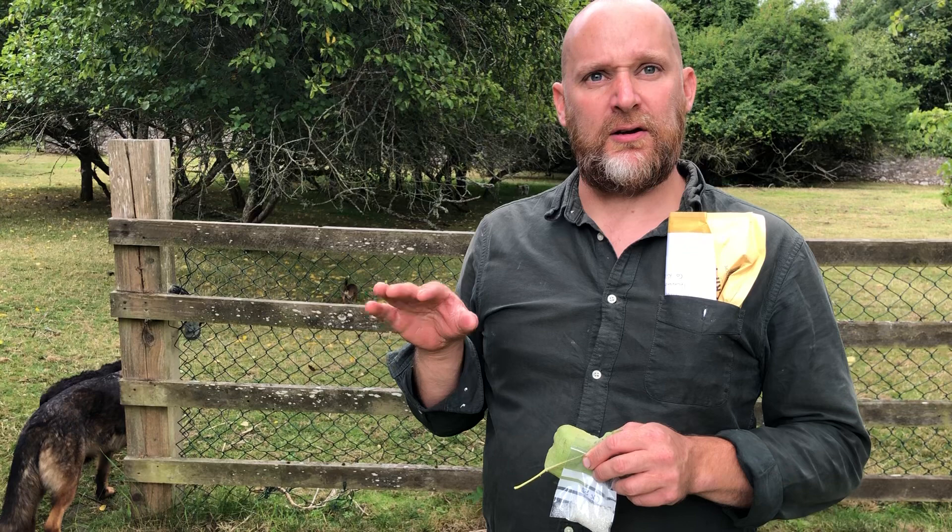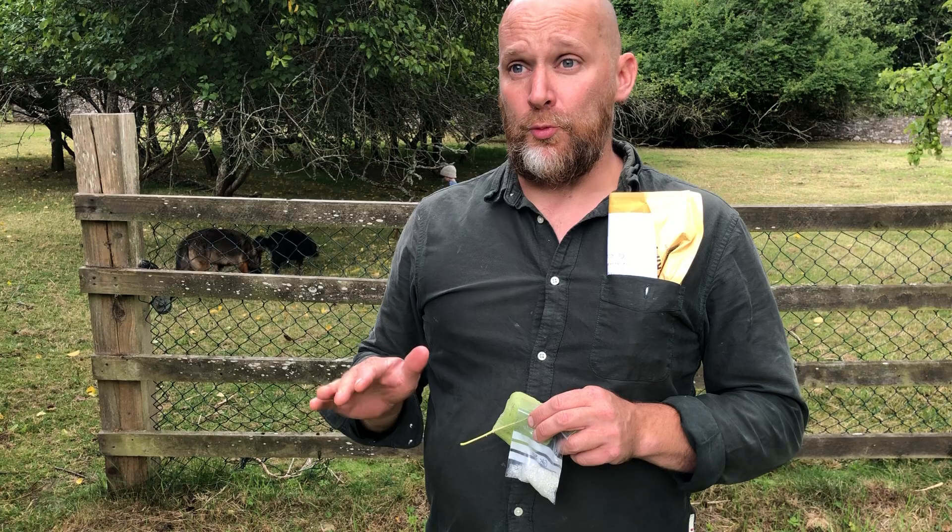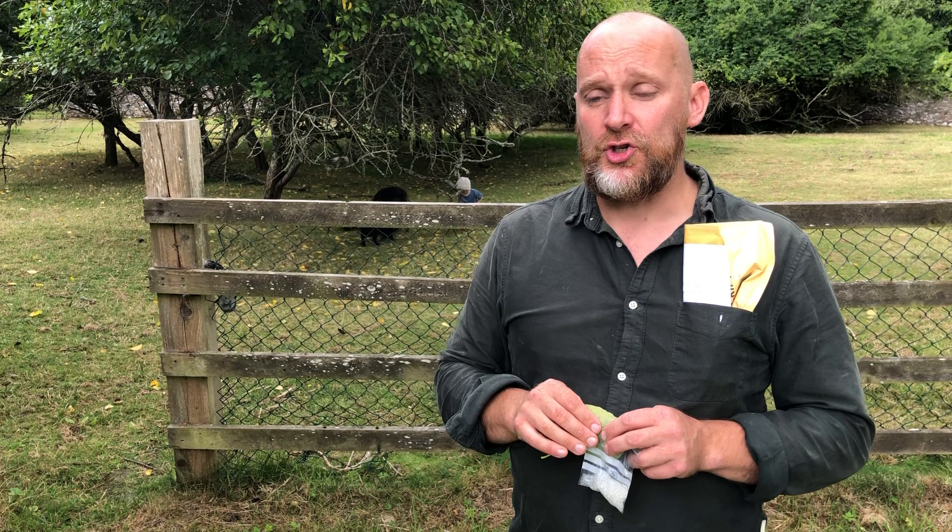We're calling it a novel ecology because of the really astonishing range of flora — and then the fauna follows. It's in the Liberties area of Dublin, which is a really urban, on-green area with very low public access to green space — that's a real major issue in the area. In terms of flora it's extremely interesting because it was used as a community garden that was left alone. You have beetroots, parsnips, and kales that are self-pollinating and self-seeding, mixed with native species and invasive species, creating a really curious habitat.